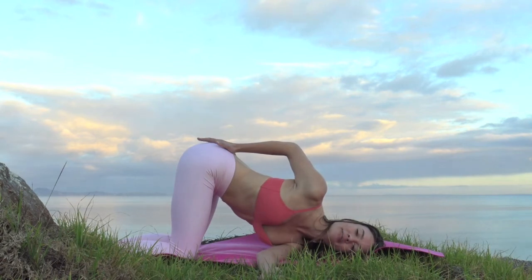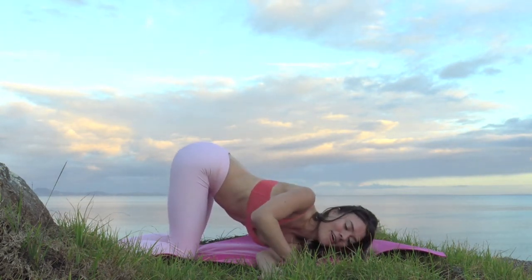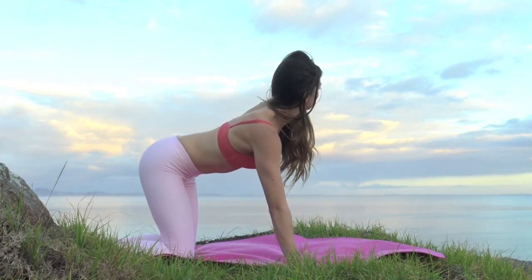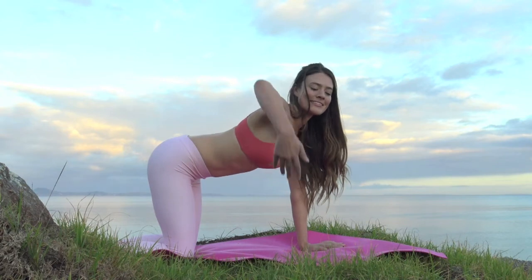Inhale fully. Exhale fully. Inhale. And exhale, slowly coming back up with that hand that was on your back. Releasing up. Inhale. Exhale, float down, other side. Inhale, float your arm up. Exhale, sweep it through.